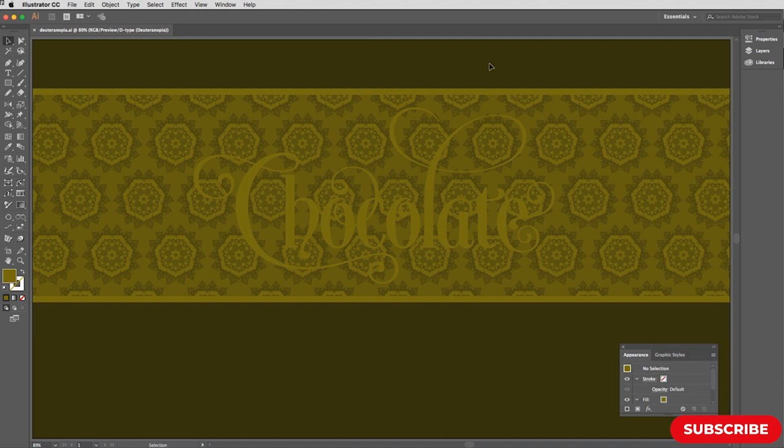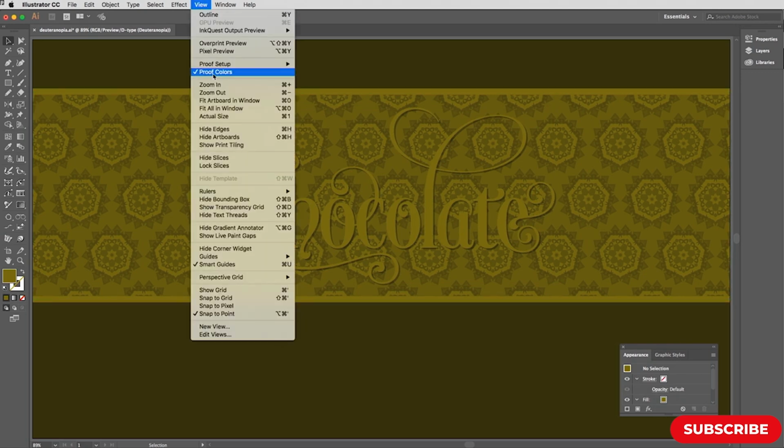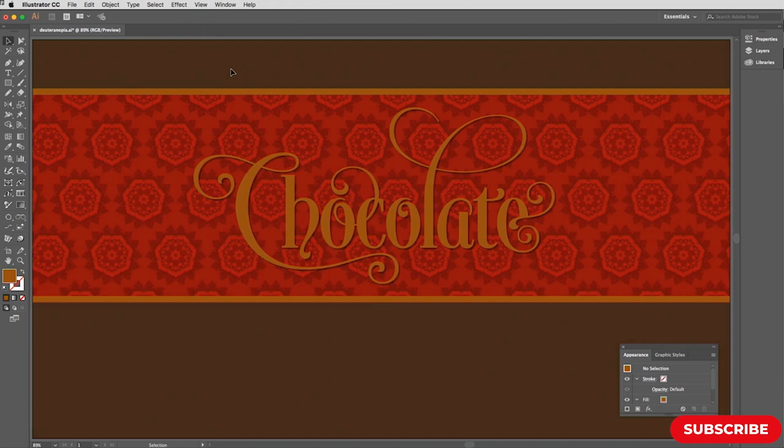If I was absolutely certain though these were the colours I wanted to use, it would be an idea for me to introduce something else to help make this more contrasty if I could. And what I've got here, if I select this word, and here in the appearance panel, I've got a drop shadow that's currently turned off. And you can see now how that adds enough contrast for that to be able to be decoded fairly quickly. If I switch it back and turn my proof colors off, then you'll see it in the original color scheme.